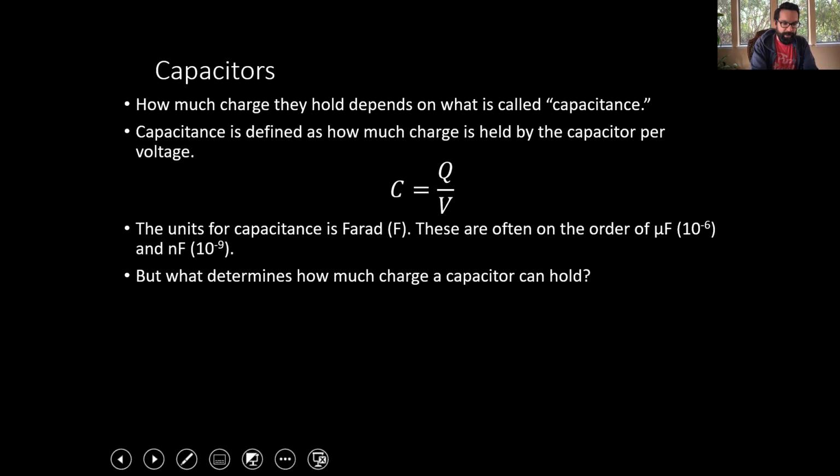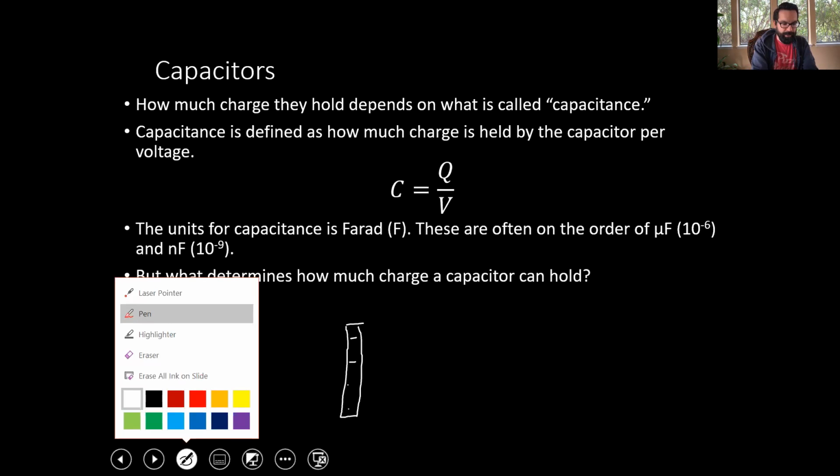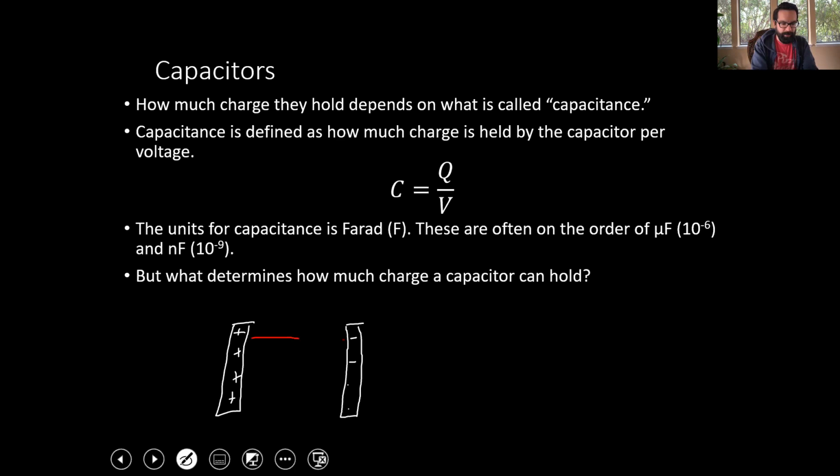Let's say I had a capacitor. I'll say this is positive charge here, this is negative, and I start to build up the electric field. So the electric field starts to go here. This is my electric field. So what's going to start to happen if I were to increase the voltage? I'm increasing the voltage in my capacitor.